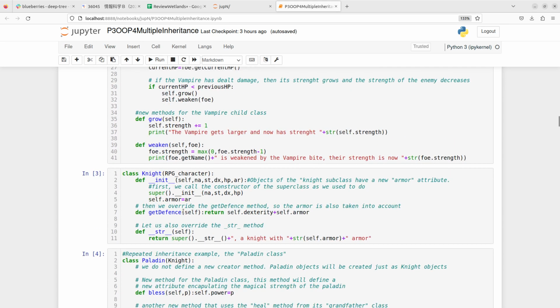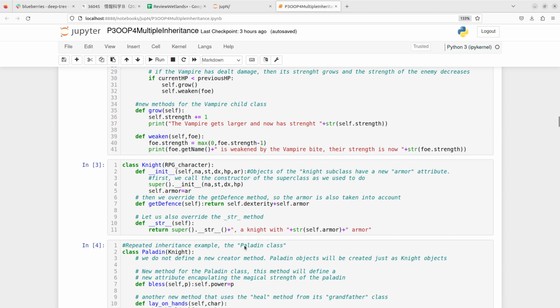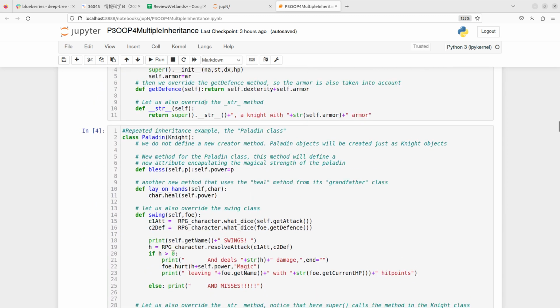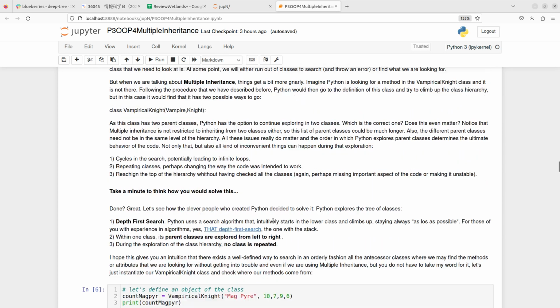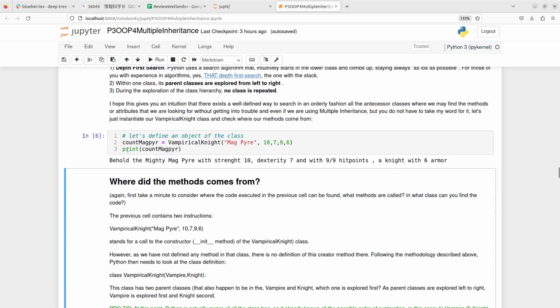So the next one is Knight, and this one has a str method that says something about the knight, and that is why when I print this and call the str method here, I get this message: behold a mighty Magpire with strength 10, 37, 9 hit points, a knight with 6 armor. This is the part where I realize that I have called the str method in the Knight class.